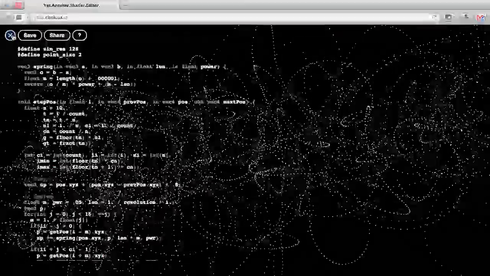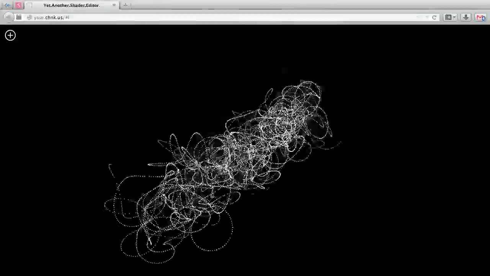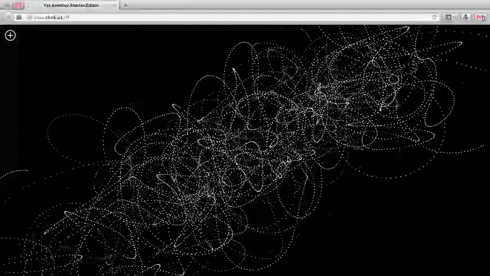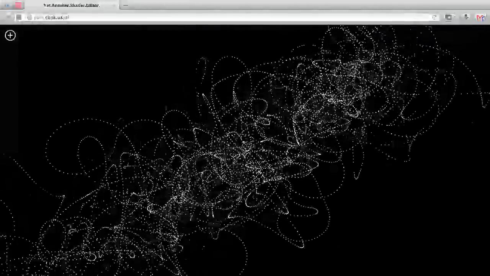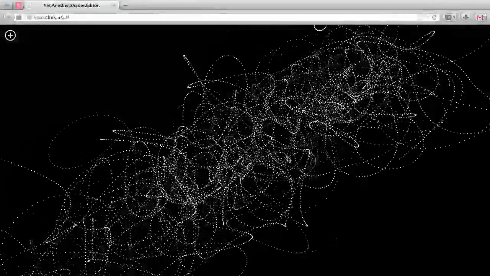This one is using the feedback that I was talking about earlier to do a sort of particle chain simulation. Each particle looks at its neighboring particles and iterates its position over time.